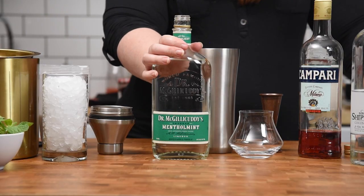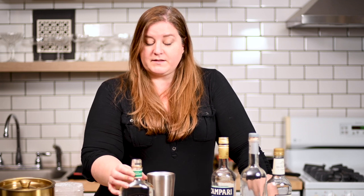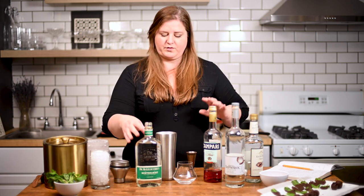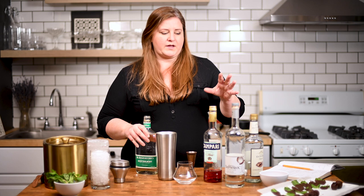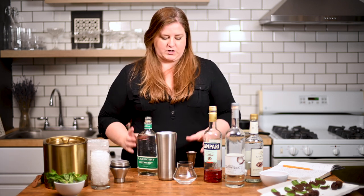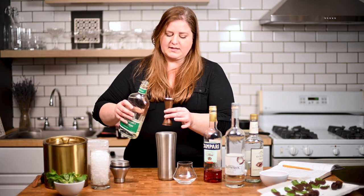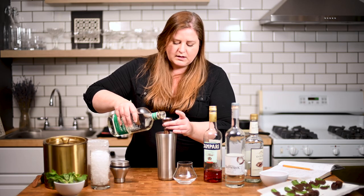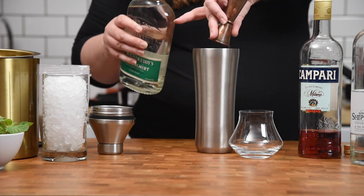So whatever you use as a mint element, taste it first. Again, that's the overarching theme of everything I do on this channel. Make sure you taste your ingredients first. This stuff is pungent, stings the nostrils, as they say. The goal here is just to have a hint of mint, and then we're gonna reinforce it with our garnish. But don't go overboard here because you don't wanna overpower the chocolate and the Campari. There's a lot happening in this drink. So we're just gonna do 10 mil. Let me be real careful about this. A little bit. There we go.